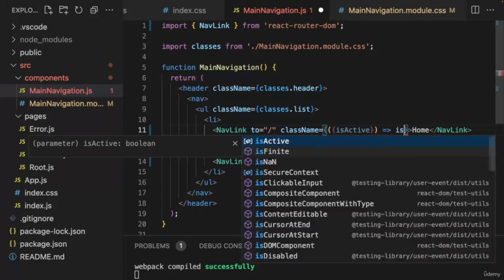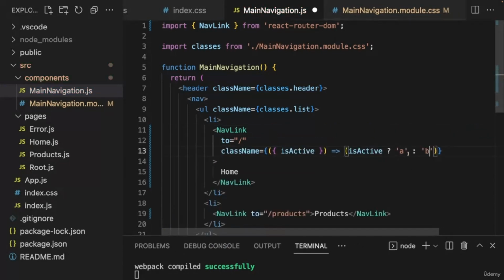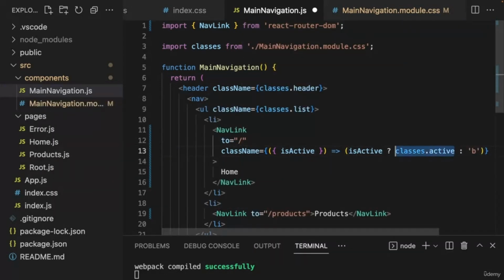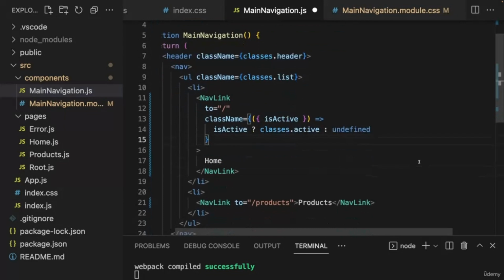So therefore here we can use isActive to conditionally return CSS class A if this link is active and B otherwise. Or in our case, we want to add the active class from our imported CSS classes up here if the link is active, and otherwise return undefined, so no class if it's not active.